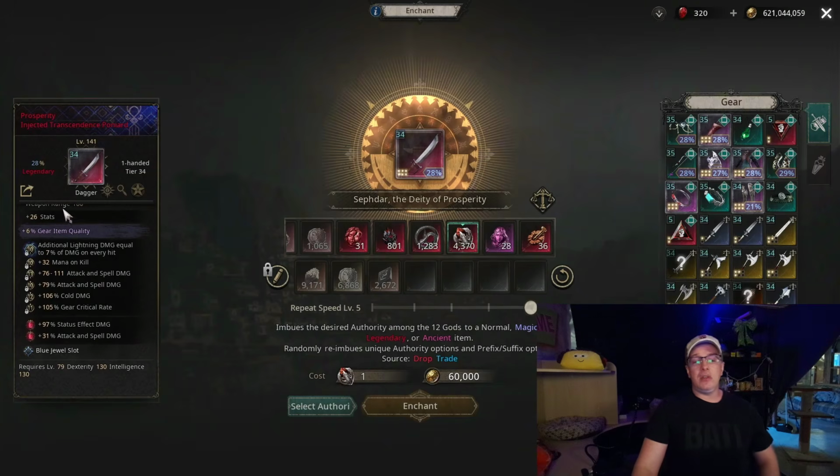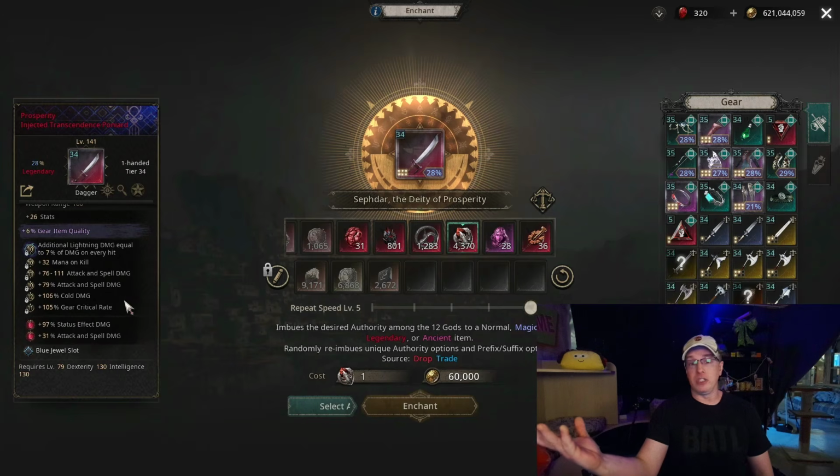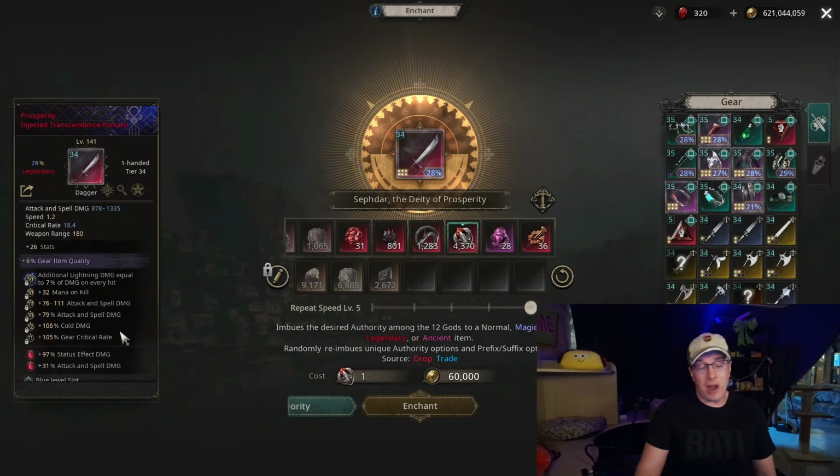Now, obviously, depending if you have a bow, if you have whatever, they're all going to be the same sort of setup. If you are a non-crit build, instead of getting the crit damage, you would just get another modifier that you can get amplification for. That's pretty much the only difference. Again, crafting, you want attack and spell damage is the most important thing if you can craft more of it.